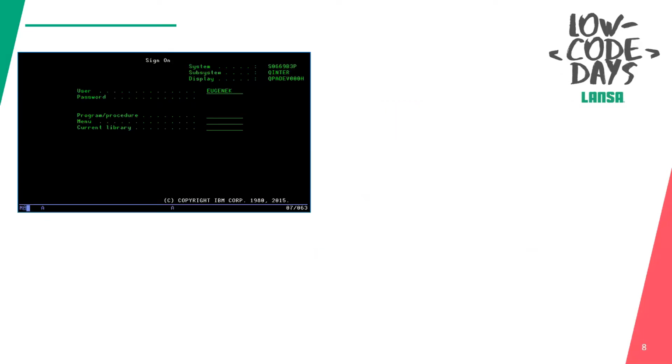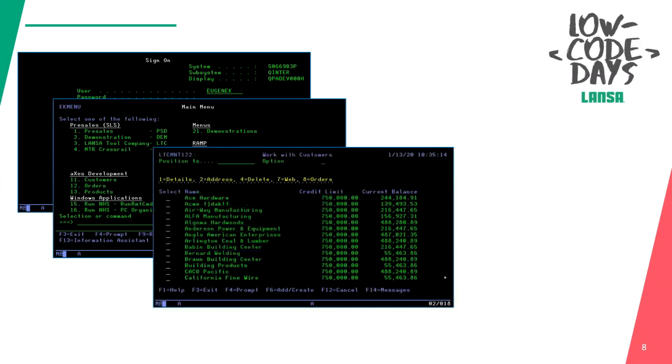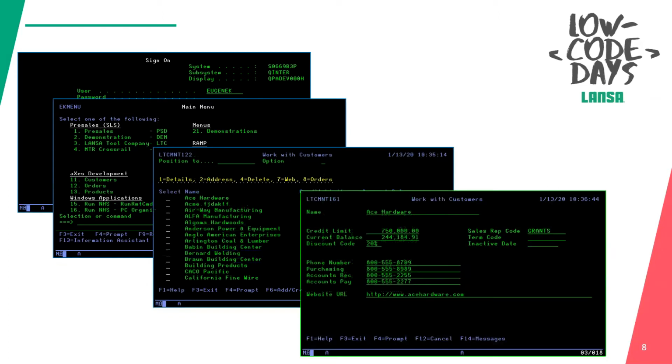By first looking at a typical IBM application. Firstly, you will need to log in. Then navigate through a menu system to a desired option. Then perform some sort of search, normally through a subfile. Select a record from a subfile to display the details. And this is the target screen. This is the screen where you will maintain your data. The other screens are used to just navigate around the system.